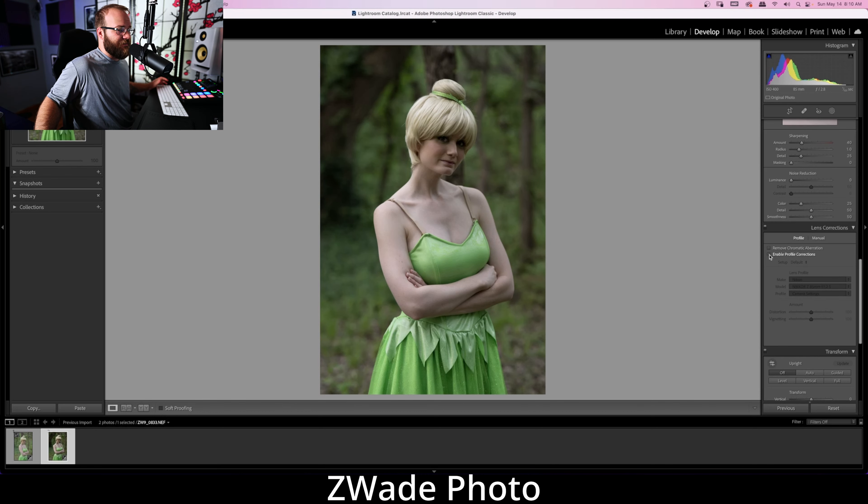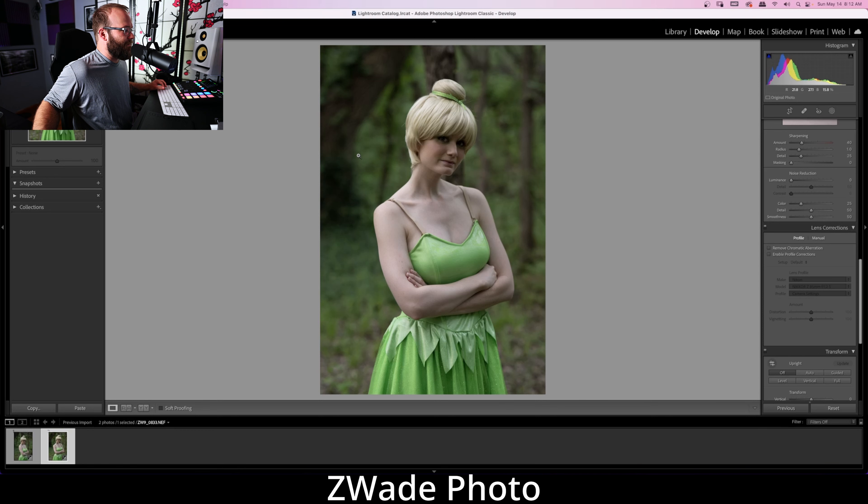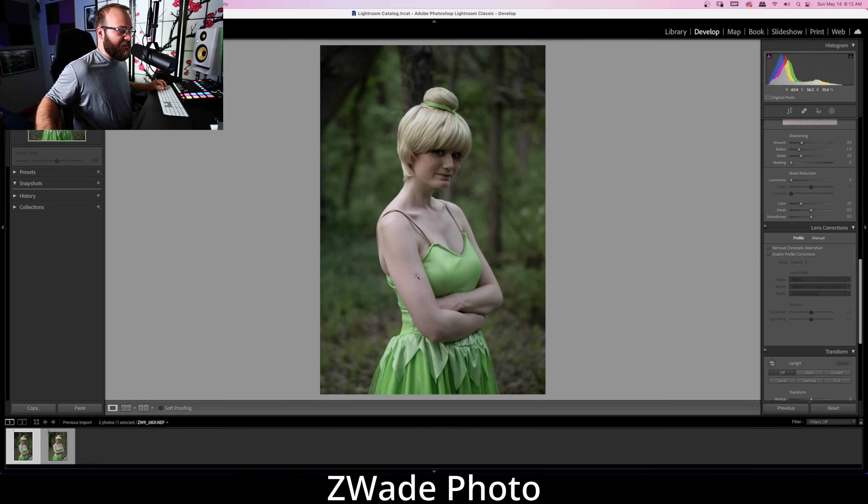As usual, I actually think that the non-profile-corrected images look a little bit better — I've found that on all my lenses, even wide angle, the profile correction just looks a little silly to my eye, so I usually just leave them alone. I feel like the 85 has a slightly better color right out of camera, but that's subjective. I have a dislike of ridiculous greens — I fight with greens all the time and usually do a hue adjustment on the background, turning them slightly more yellow. The color rendition is slightly different between the two, but that's totally subjective.